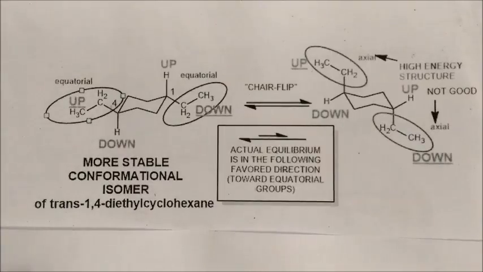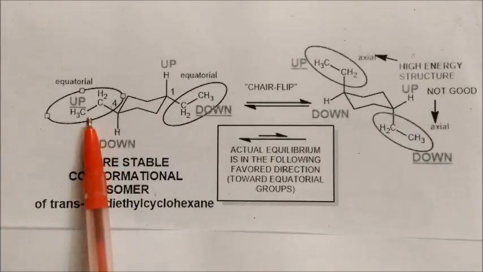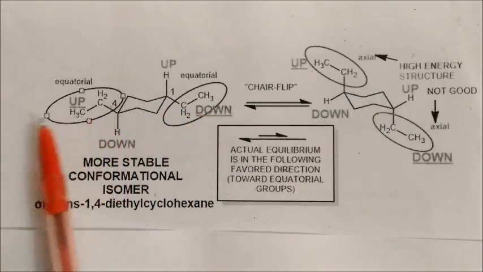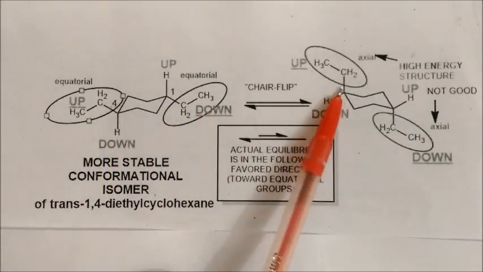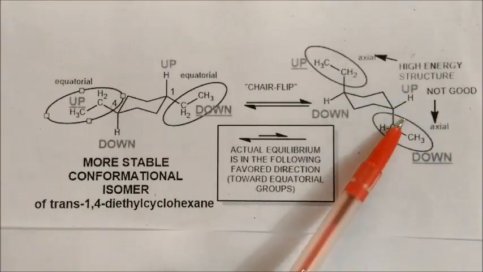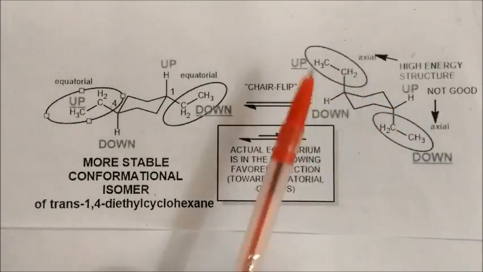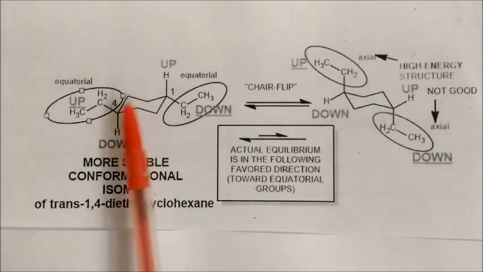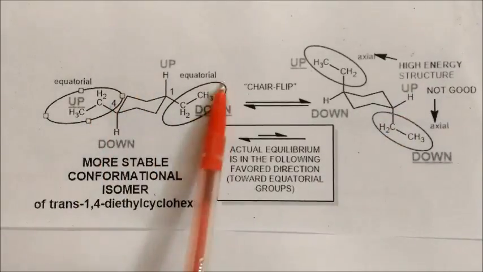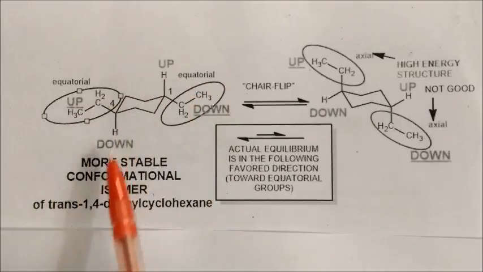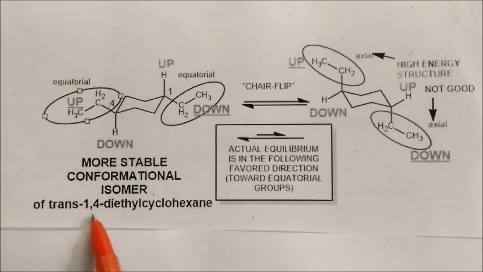So let us see this picture form. This is the CH3 group, CH2 group. In the case of ethyl, this is the up position, this is the down position, and again in this case this is axial position, this is axial position. Definitely this will be less stable, because this will interact with two hydrogens, and this will interact with two hydrogens. But in this case this will be more stable, because there is no diaxial interaction with this ethyl group. So this is the more stable conformational isomer for trans-1,2-diethylcyclohexane.